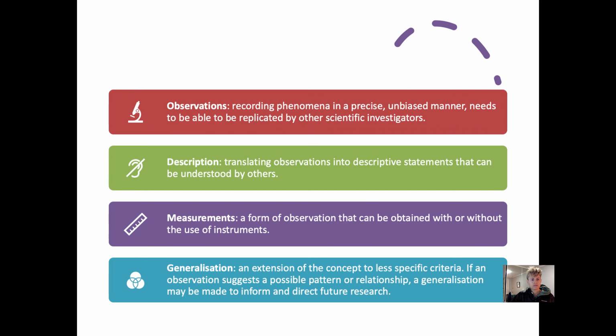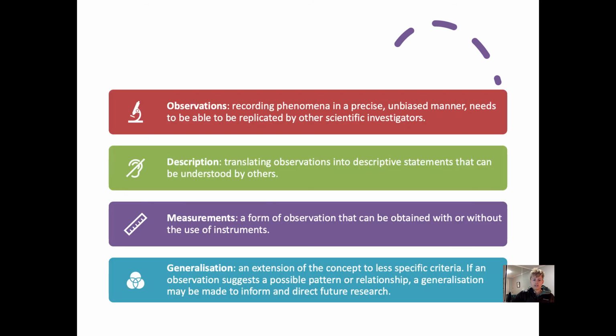Observation. So on screen it reads, observations: recording phenomena in a precise, unbiased manner, needs to be able to be replicated by other scientific investigators. So you need to ensure that the effect that you have observed is owing as much as possible to the thing that you've manipulated or changed in research, rather than, say, measurement error.